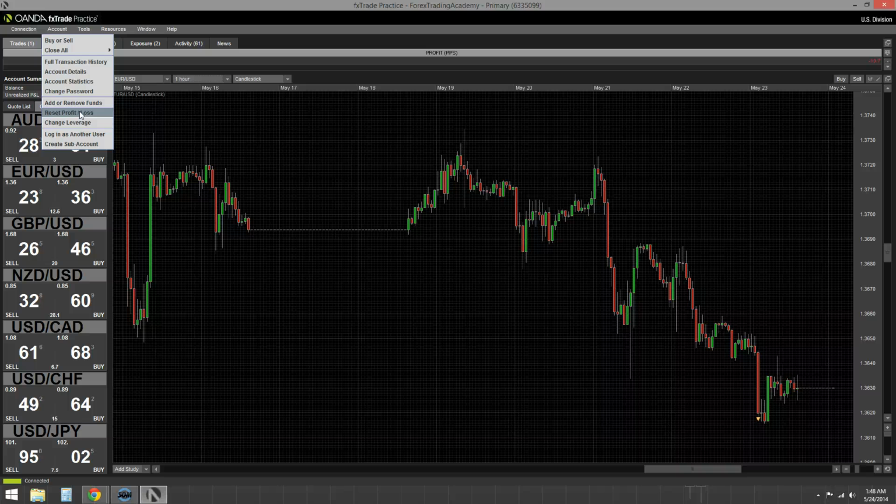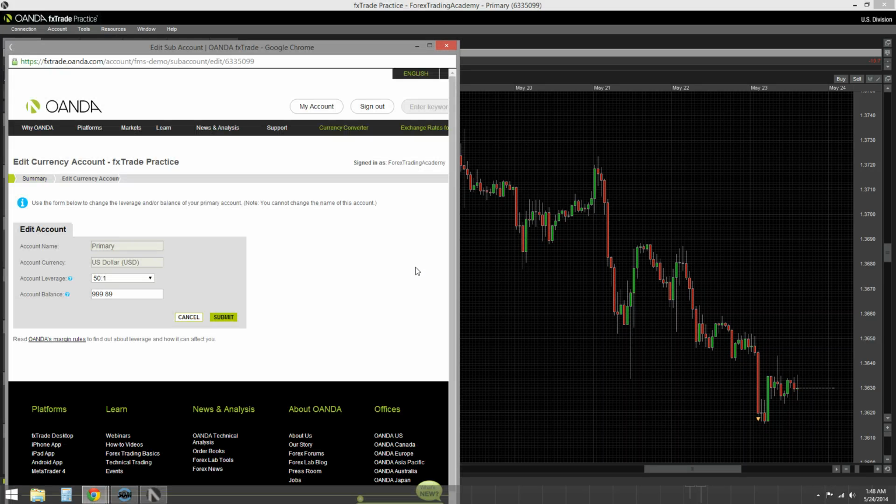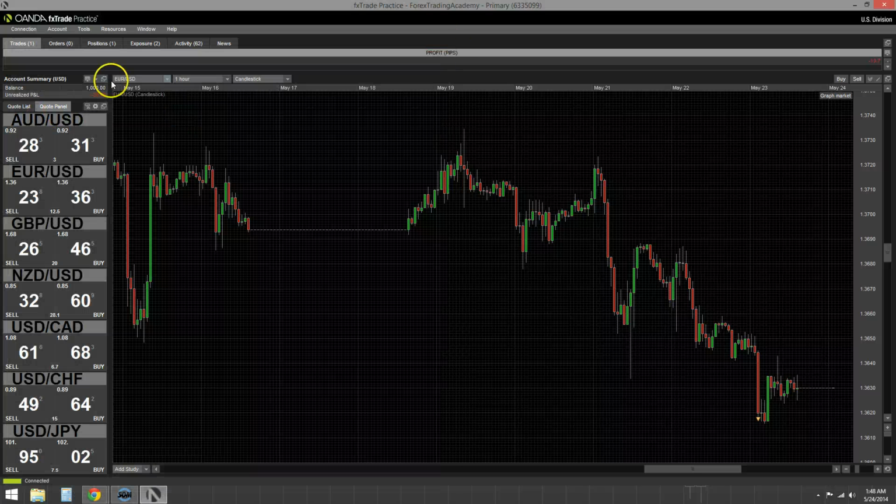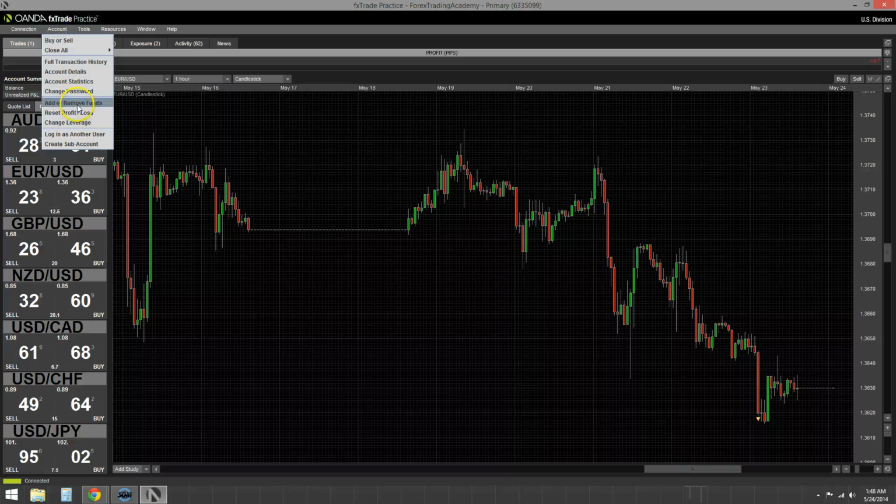I just want to explain what these different buttons do, so that you have a reference video if you ever forget, what was that again? What if I add or remove funds? What does that do? Well, it is pretty self-explanatory, but seeing where it takes you and how to change the stuff, we can submit this right back to 1,000 if we want. It would be nice if we could do that on our live platform, just enter a number and trade with that, but you have to deposit actual money. So that it doesn't hurt anything to just play around.